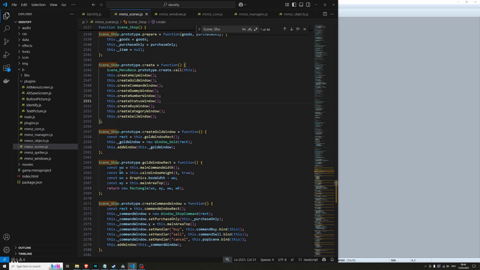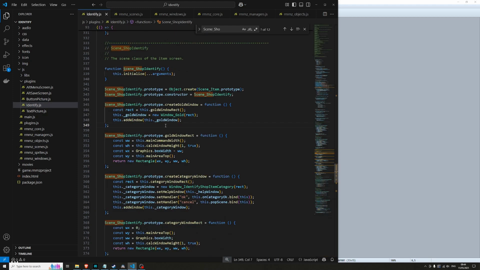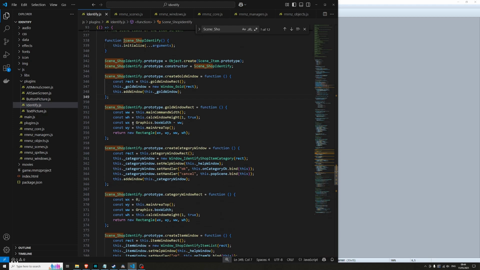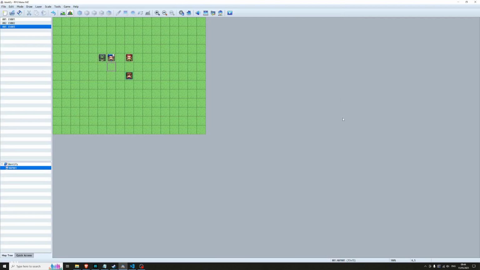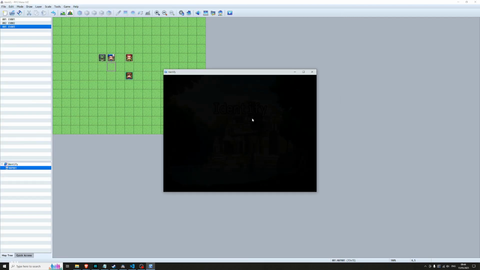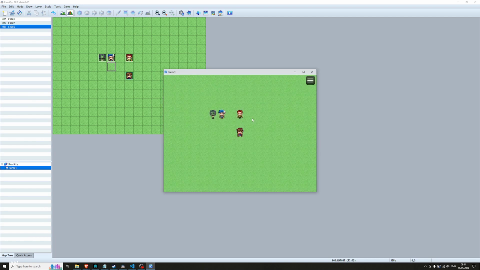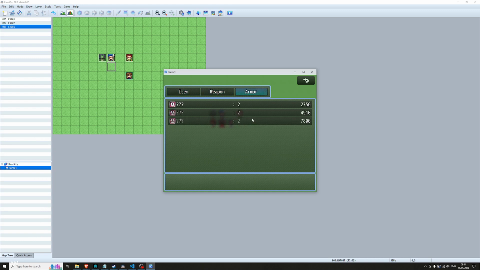How wide is main command width? Okay. So the width of the category window is going to be minus the main command width. We aren't drawing the gold window yet, we're just trying to place the command. Oh, wrong one. There we go. Item, weapon, armor.